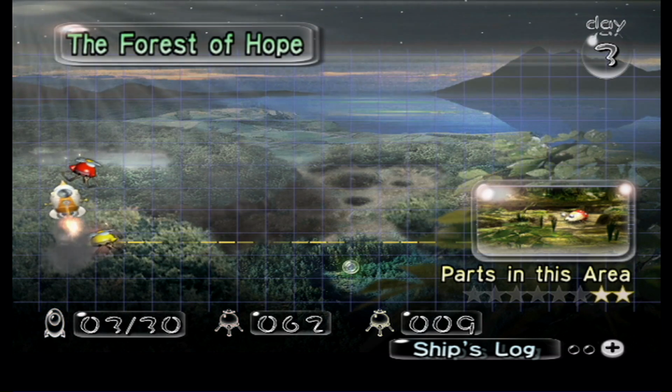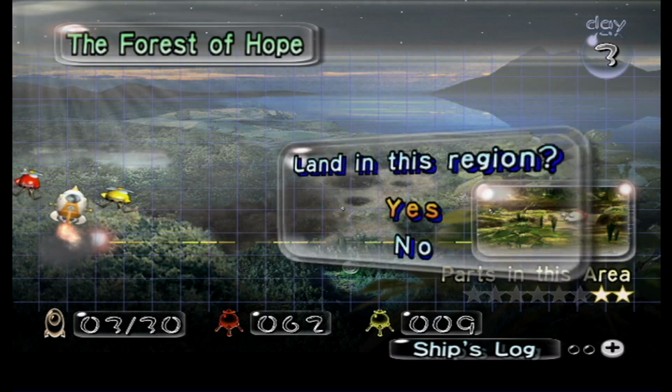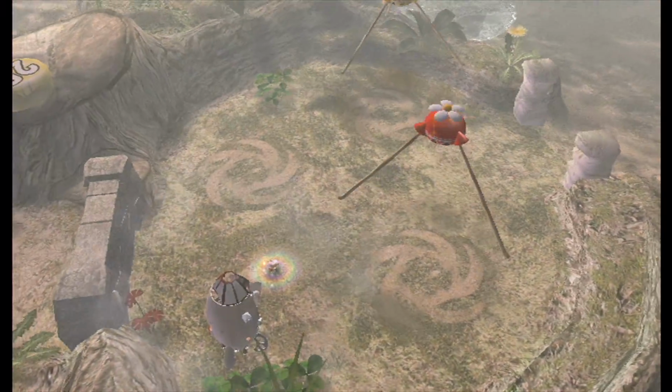On the last episode, we got to the Forest of Hope, and we met Yellow Pikmin, and we also got two ship parts. In this episode, I'm hoping to get more, because, you know, why not? If I don't get any, it's like a complete waste of a day, because I basically didn't do anything. But anyway, we gained the third day in the Forest of Hope once again.